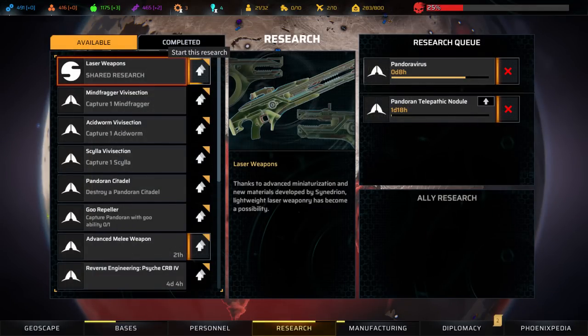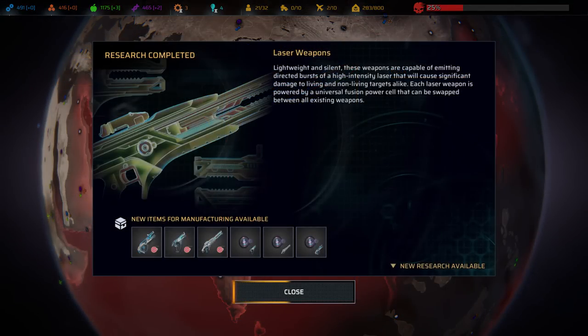Laser weapons. Thanks to advanced miniaturization and new materials developed by Synedrion, lightweight laser weaponry has become possible. Lightweight and silent, these weapons are capable of emitting directed bursts of high-intensity laser that will cause significant damage to living and non-living targets alike. Each laser weapon is powered by a universal fusion power cell that can be swapped out between all existing weapons.